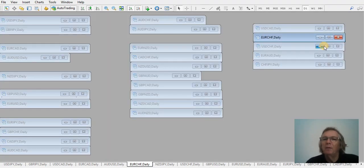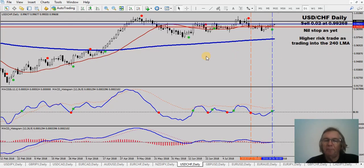USD Swiss franc, I was in a sell trade here and that didn't last long at all. It went my favour a little bit, but not enough to get excited. This morning I took a new buy trade, had a reversal on the fast MACD here, confirmed. The standard MACD is very flat and a bit ugly. However, we've got a green dot on the QMP filter and we're also closed above the very flat 25 SMA, so it's worth taking a buy. The sell loss was only about 35 pips or something, so it's nothing horrendous. So we can get rid of that sell trade. That's no longer valid.